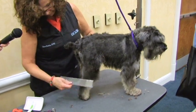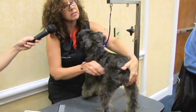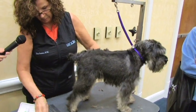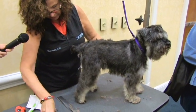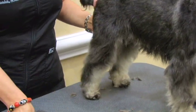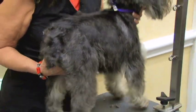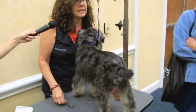Same on the outside. So you can see the inside line, how nice and straight it is coming down? So now we've got to do the same thing on this side. Take the real long stuff off with your thinning shears. And then just tip it off with your straights. So now we have a straight line coming down the outside as well. And you haven't taken anything off the front yet.